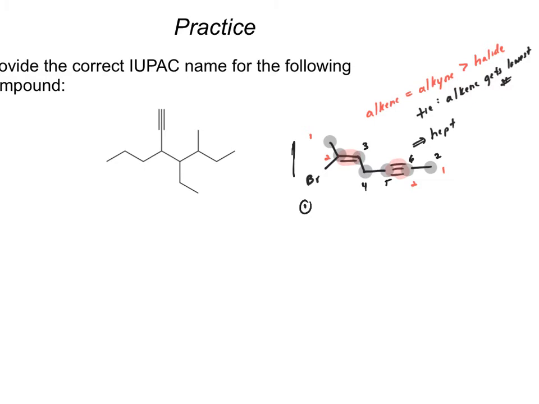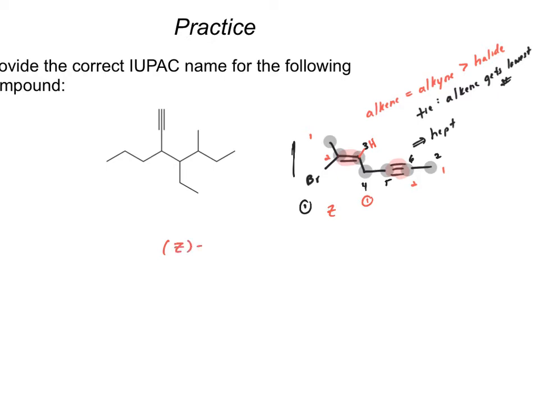I go over to this side. We've got a hydrogen here. Who gets the highest priority, the hydrogen or that other carbon chain? The carbon chain. So here we have 1 and 1. They're on the same side of the double bond, so this is Z. So we do have to worry about that, and we'll start the name with a Z.